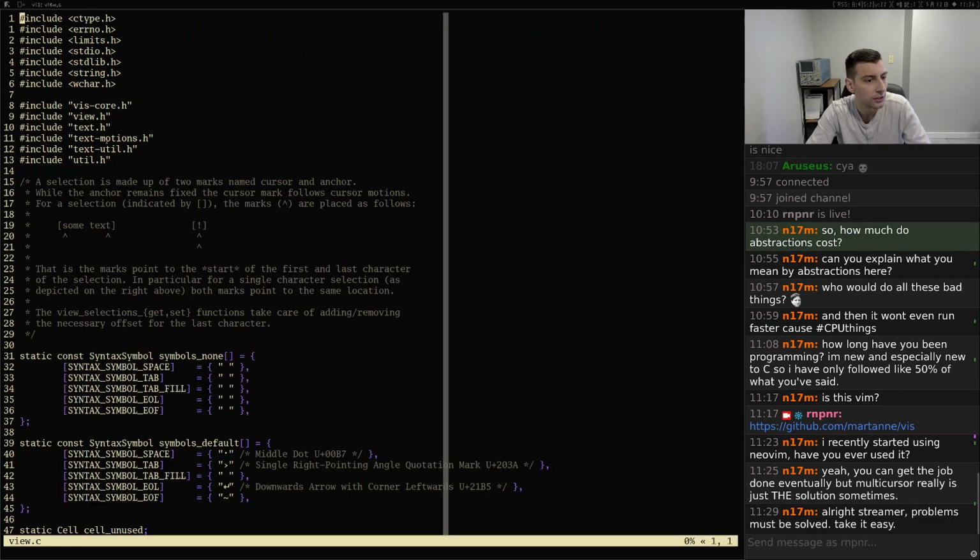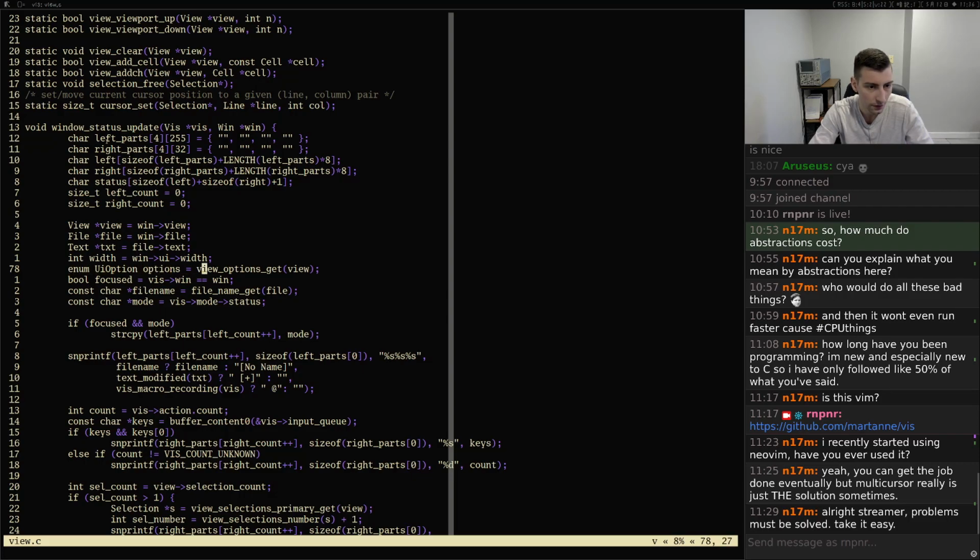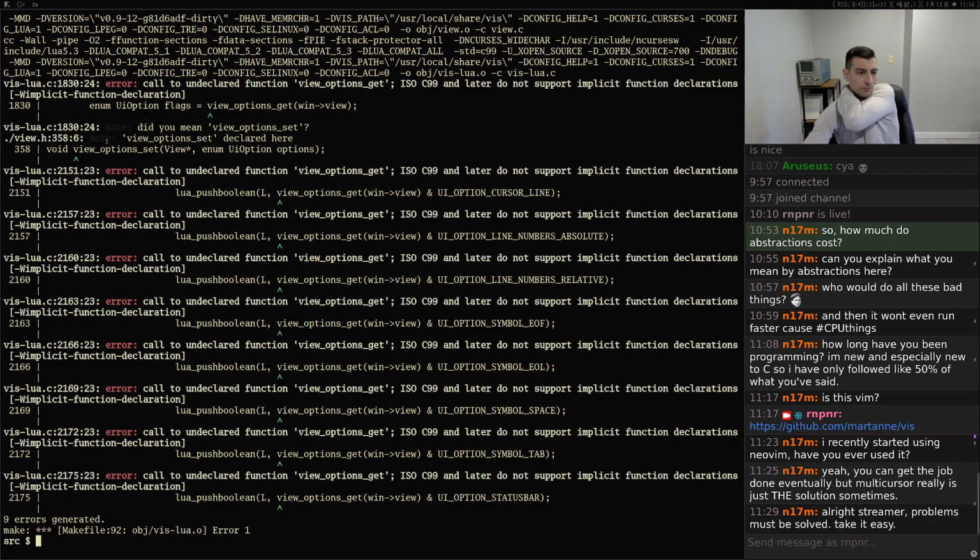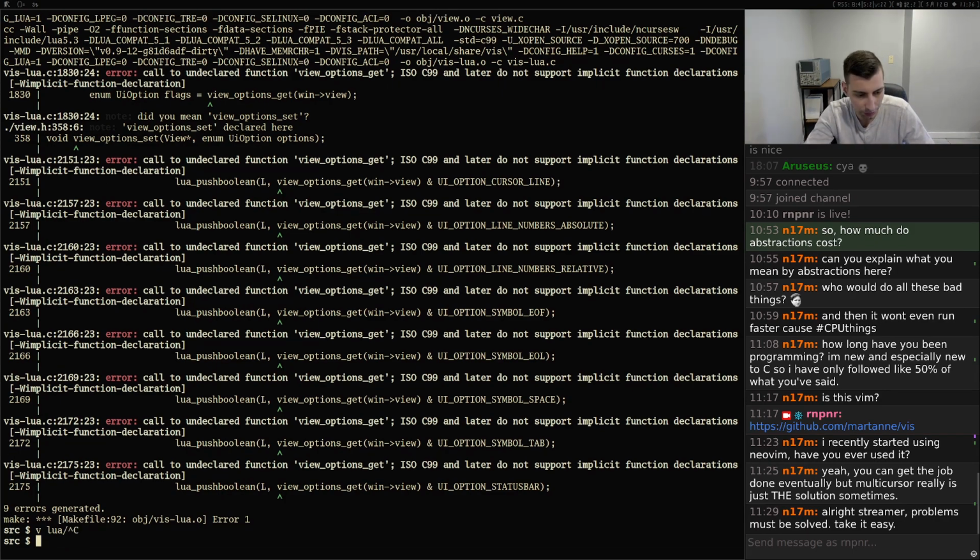Now in view.c 78, macro. Now in Lua we have to do quite a bit, but maybe I'm gonna actually switch that macro around.